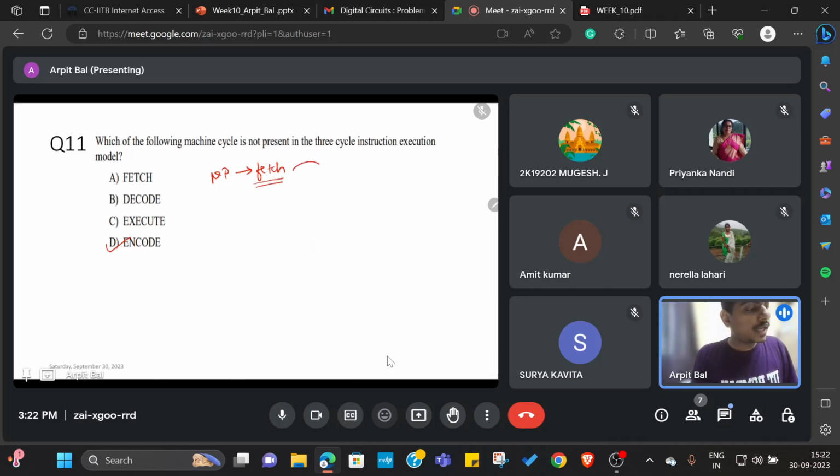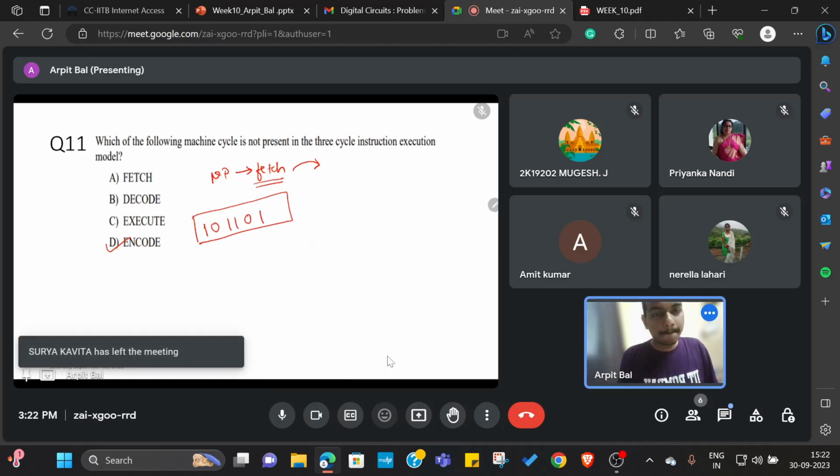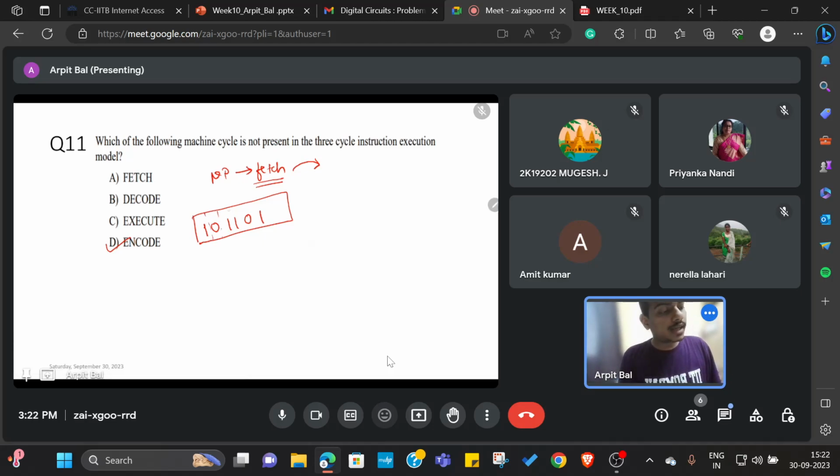Next, let's say I have fetched an instruction 101101. This instruction doesn't make any sense unless it is decoded, right?